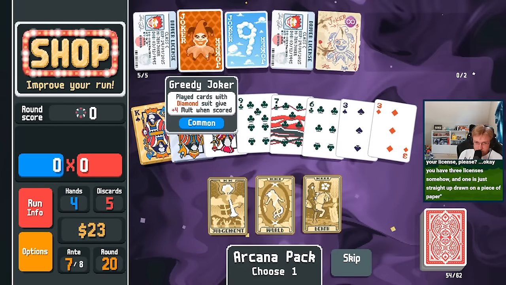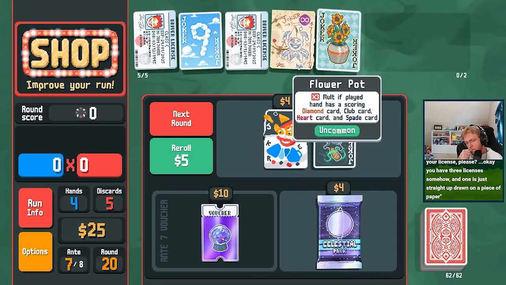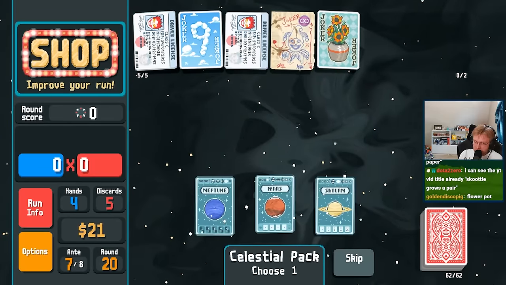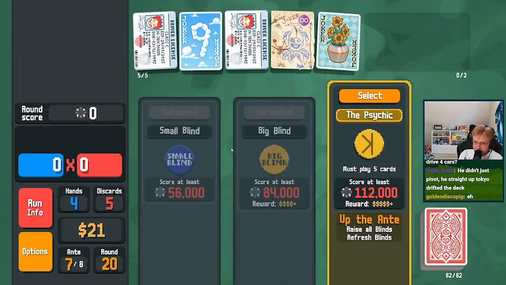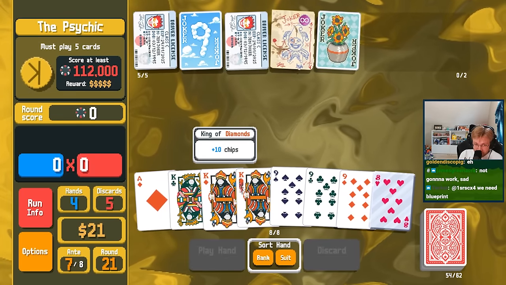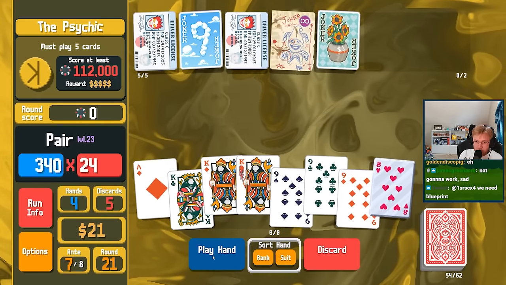Death? No. Get rid of you. Give me something fantastic. Doesn't do anything. Nope. Must play five cards. That's annoying.